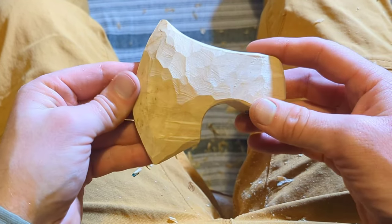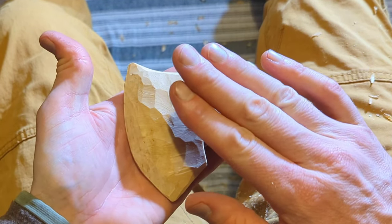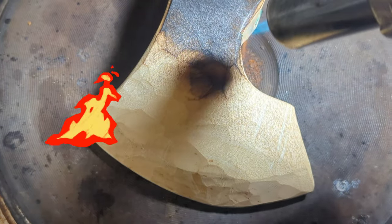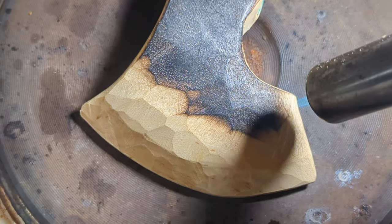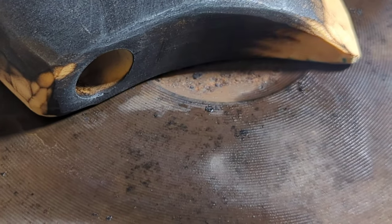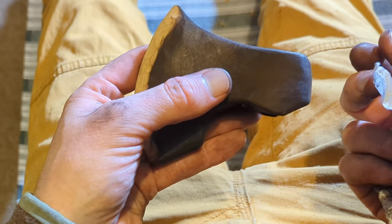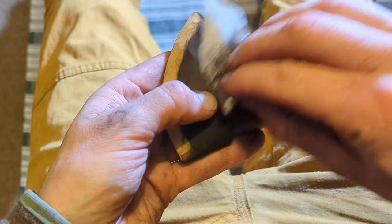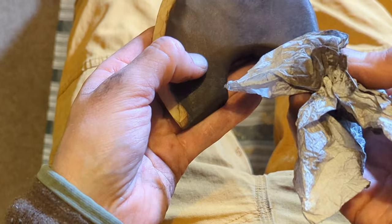You could leave it like this and get it oiled up later — perfectly fine — but I personally prefer to take it to the next level and get the blowtorch on it. Just keep going until you don't see any brown at all; we want it nice and dark. If you just left it charred, the char would come off on your fingers when using it and it would be pretty messy. So use a bit of kitchen roll or a cloth and give it a rub — you'll see the char coming off — making it more durable, tidier, and giving a really nice shiny finish.